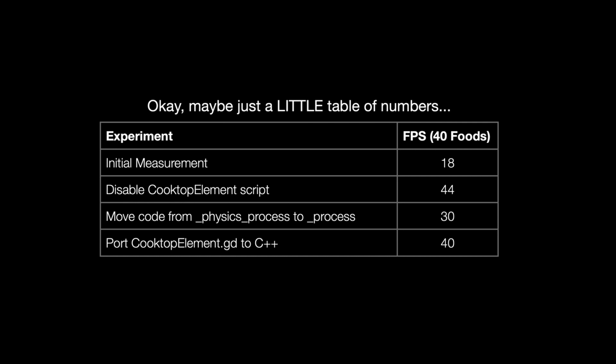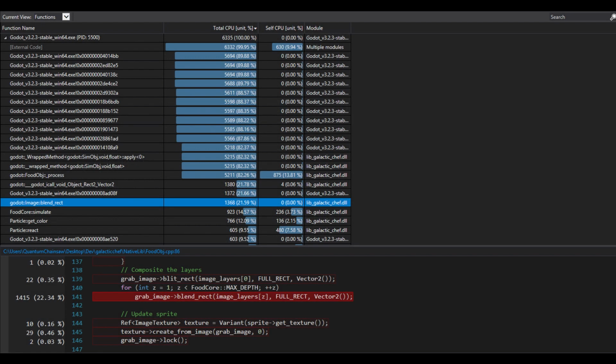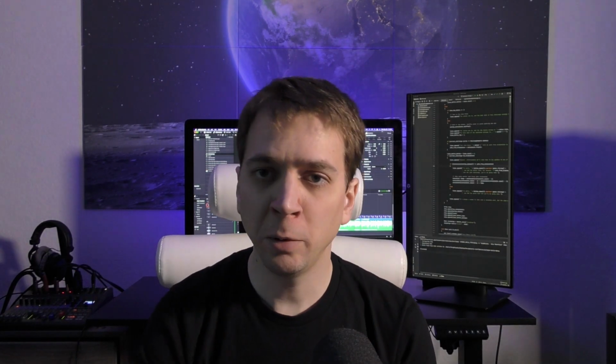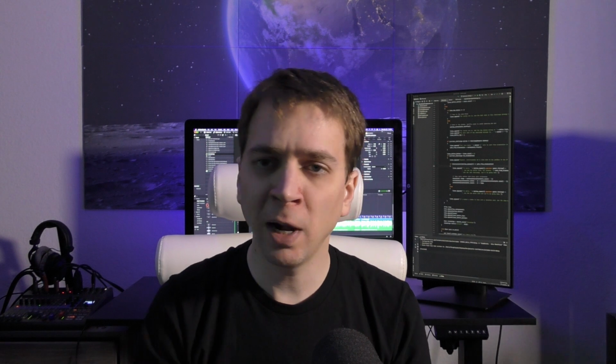After that I started looking at C++ profiling, and the major time sink there was compositing the layers of the food to create the final image. And I really don't need to do that. I can probably just have a different sprite image for each layer, and letting the engine composite them for me will most likely be faster. But I also implemented a couple of obvious workarounds that have improved performance enough that I just don't feel the need to bother with it right now. I'll come back to that more in the future, and maybe I will go into the charts of numbers then. And I think I'll leave it there because I'm eager to get back to actually working on the game.